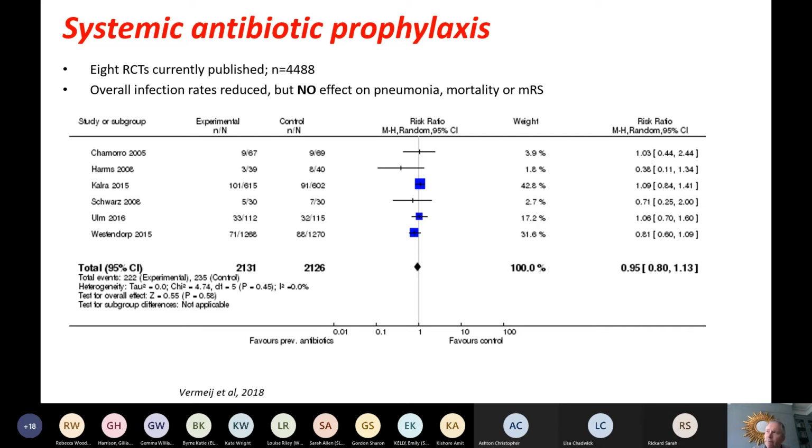And the most important thing from a health economic perspective really is that there is no real cost effectiveness of preventative antibiotics in patients with stroke who are unselected. So there's no cost effective reason to give antibiotics to everybody that comes through the door. Whether there'll be a future for any further preventative antibiotic studies is uncertain, but to me, in my mind, it looks very unlikely. Next slide, please.